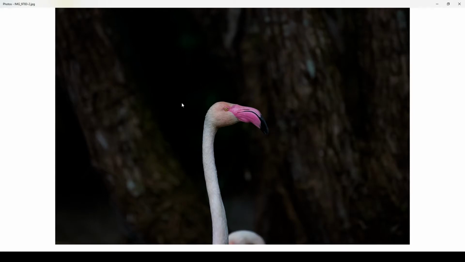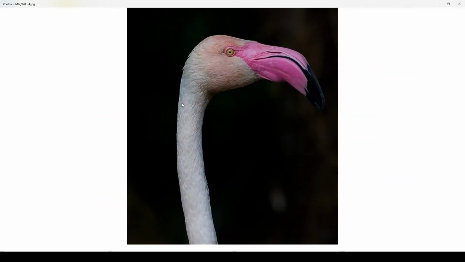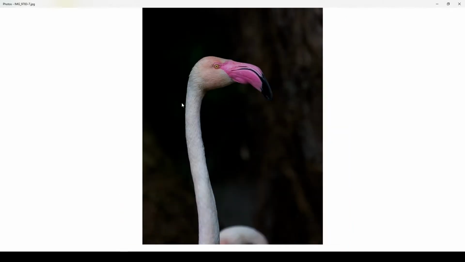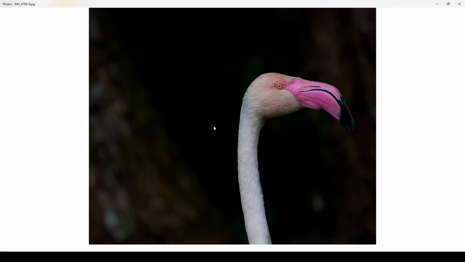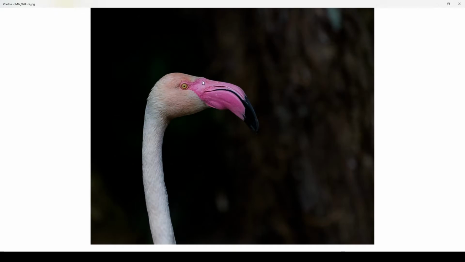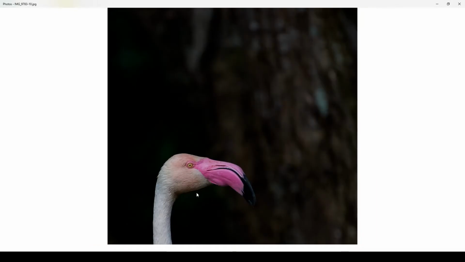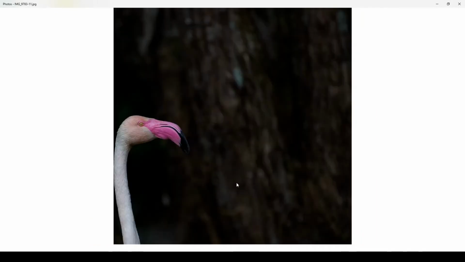One last example with the flamingo. Here's the original photo. Moving him around, starting with a zoomed in form of that photo, and as you can see, that's quite a different shot to that. Now we're starting to give space around the flamingo, space on the back side. I think I prefer when he's positioned on the left like this. I quite like that shot. Moving him down there, I don't know if I like that as much.